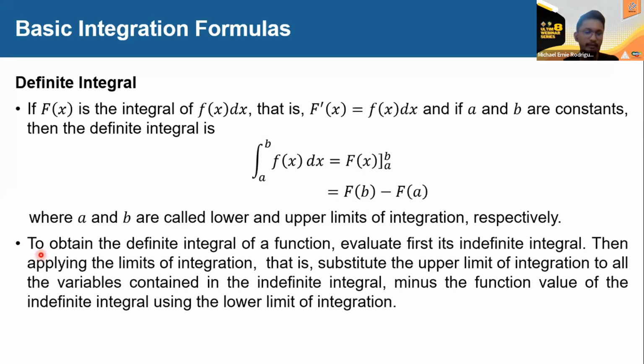So to obtain the definite integral of a function, we evaluate first the indefinite integral. Okay? Unahin natin yung indefinite integral muna. And then we apply the limits of integration. O, paano yon? So that is, substitute the upper limit of integration to all the variables contained in the indefinite integral minus the function value of the indefinite integral using the lower limit of integration. So ito ay upper limit minus the lower limit na function.